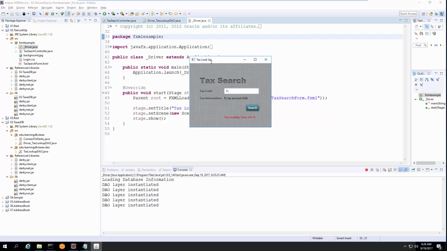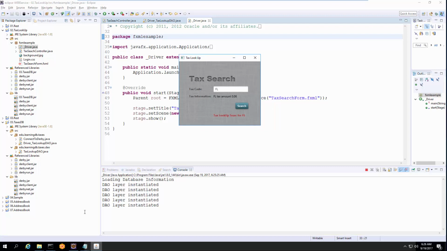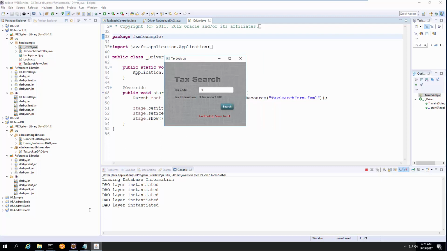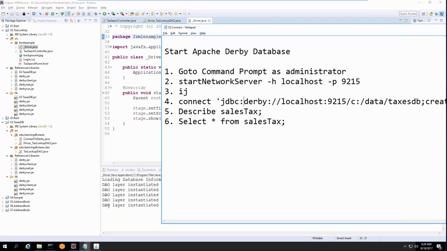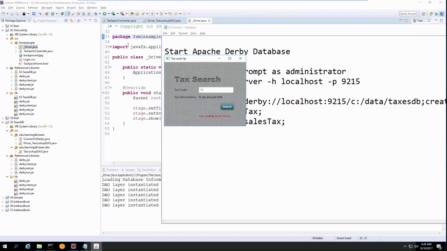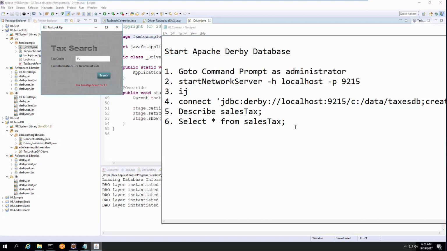Notice how many layers that we have here. There's a couple of concepts and design patterns that we talked about, just in case for those who are going on job interviews. The first design pattern, when we use the graphical user interface with JavaFX and FXML, is called model, view, and controller.